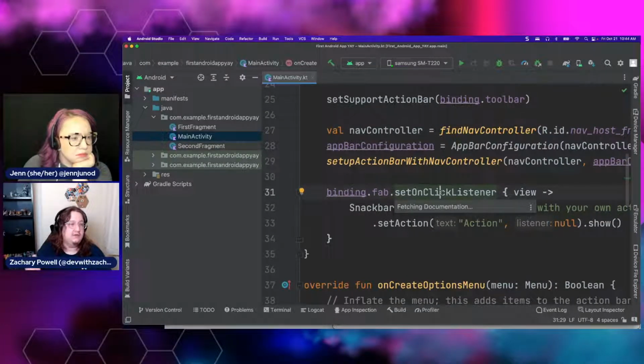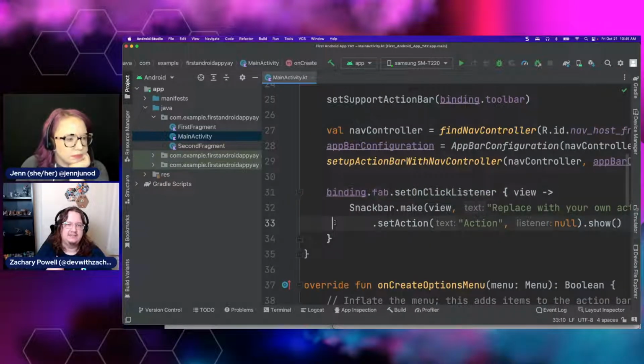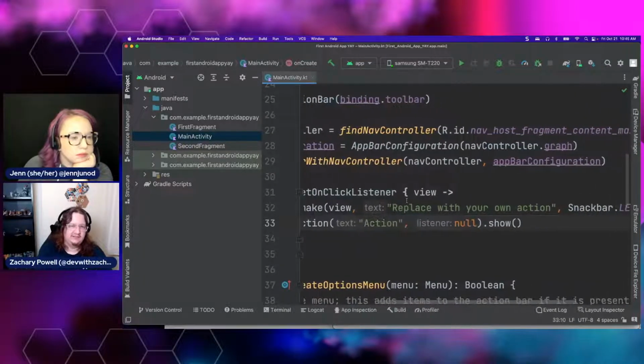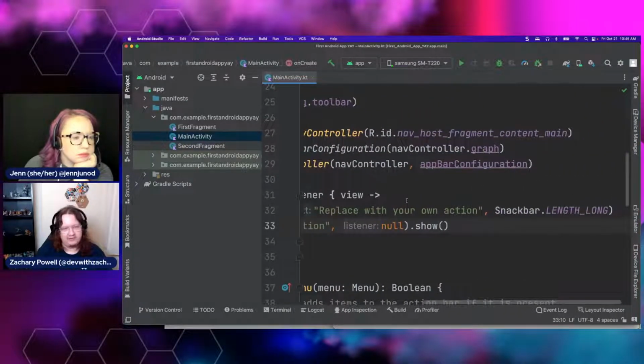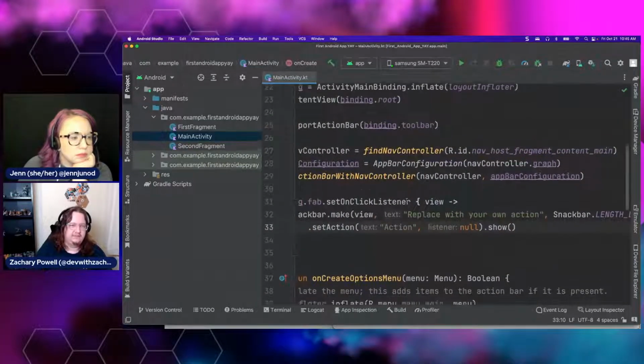So when a user clicks the button, it will trigger this code. What we're doing here is making it say a message, replace with your own action, because this is just demo code. This is where you'd put some code to run the button.